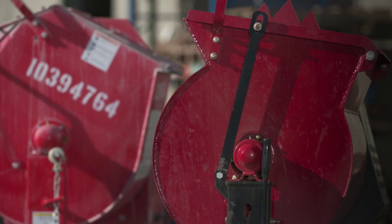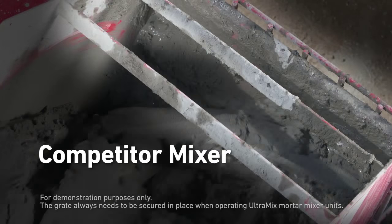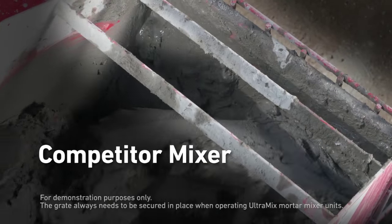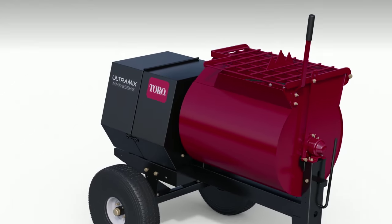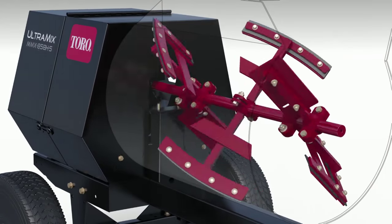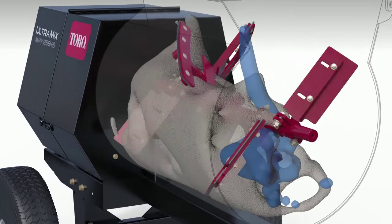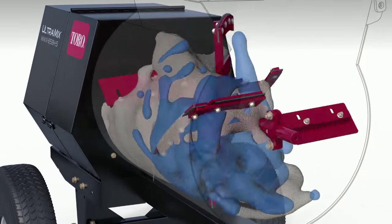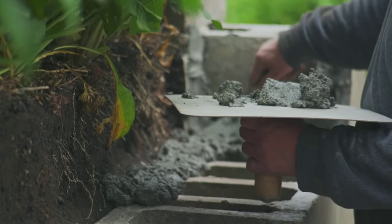The innovative cylindrical drum eliminates the dead zone, where paddles would typically lose contact with the drum and slurry can build up. You'll never see that with the Ultramix. Because combined with an optimized paddle design and extra patented push paddles, the Ultramix creates a more thorough, high-quality blend faster, which means smoother, creamier mortar that's easier to spread, and a longer board life, which gives you more time to work.